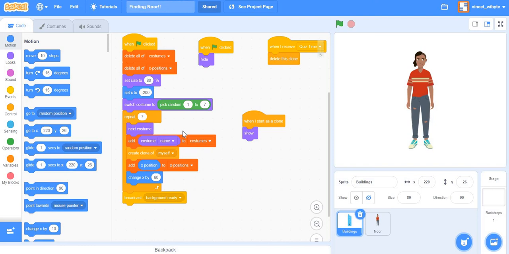You could in fact put them in a completely random order. What that will require you to do is to maintain a list where you pick up random numbers. So it's not merely about picking a random number from 1 to 7 or 1 to 8, depending on how many costumes you have.